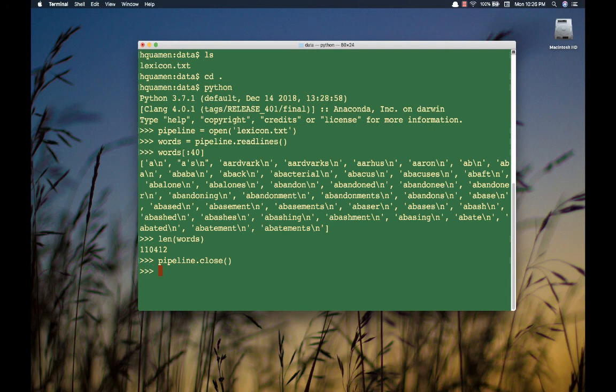So a 3-step process. I open the pipeline. I either read or write from the pipeline. I need to create a variable, or maybe sometimes multiple variables in my Python script so that I can accept that data. And then I close the pipeline. And we're all set. So let's go back to the slideshow and take a little look through what we just did here.